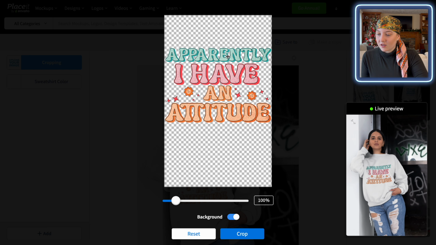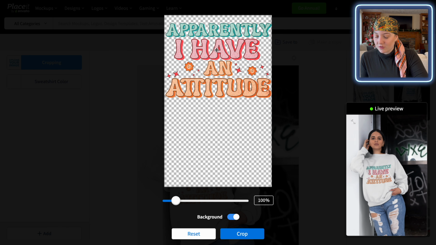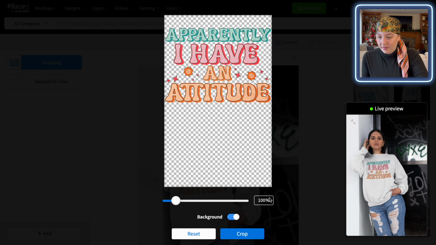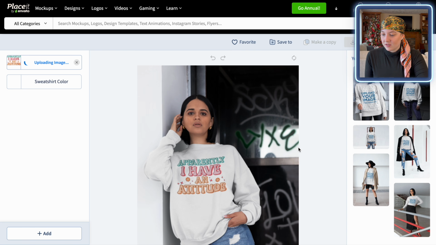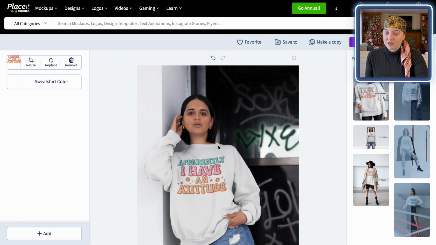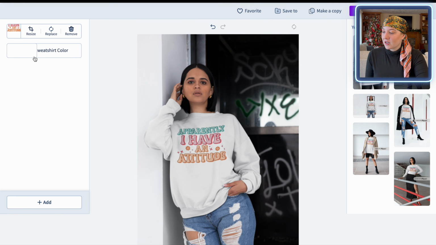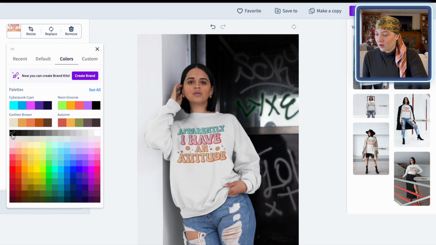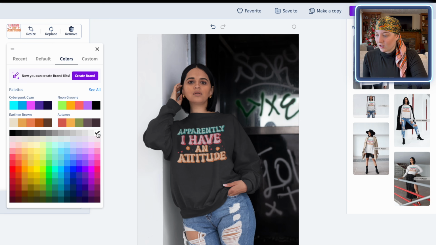All right, so I clicked on that artwork and now I'm just going to move this to the top, kind of to where the placement is. All right, that looks pretty good. We're going to go ahead and set that and see how it warped and formatted to the actual clothing here. We didn't have to do that. Place It just did that automatically. And then we can decide if we want to showcase the white one or the black color. But I feel like the white looks pretty good.